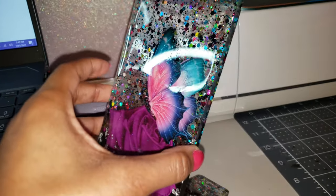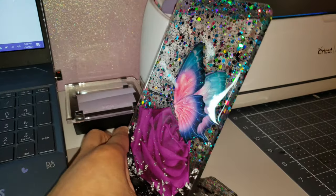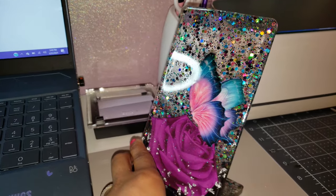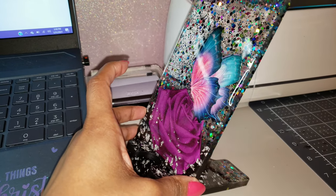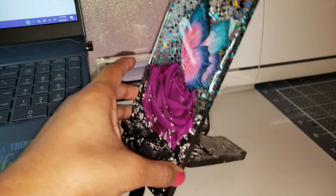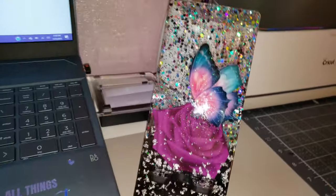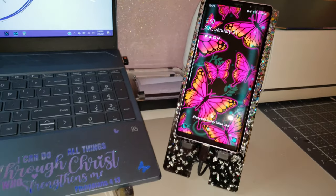I love how thick it is, because I know some people are not having luck with their cell phone holder mold, but this one is thick — not flimsy at all. I made sure I mixed my ratios properly. It has been curing — the last layer probably about 18 hours — but I did start this project on a Thursday and demolded on a Sunday. We have no bending or anything like that. And this is what it looks like with my cell phone on it.